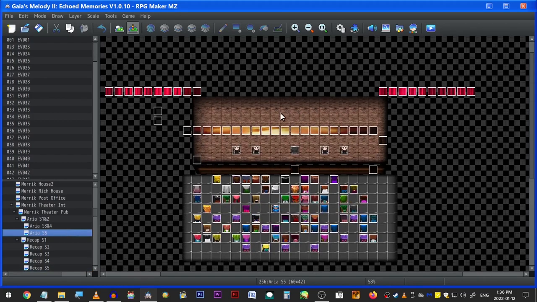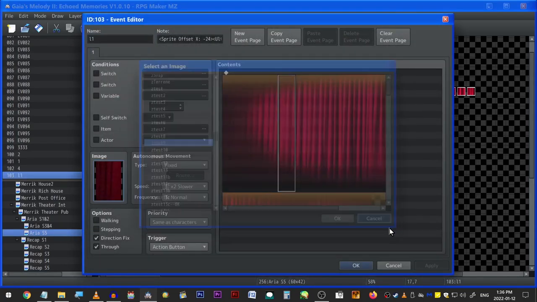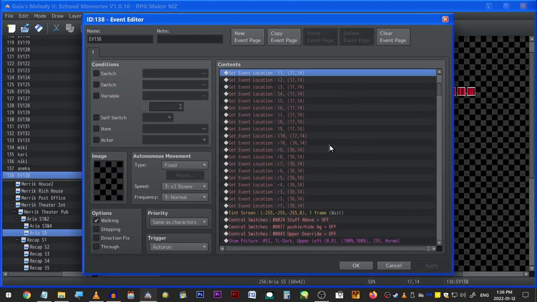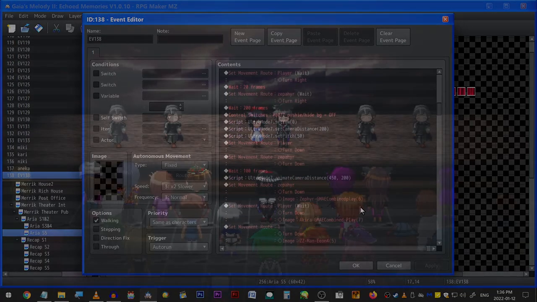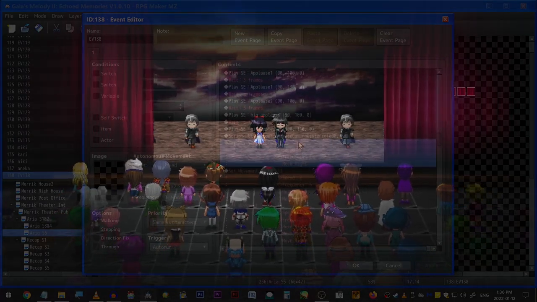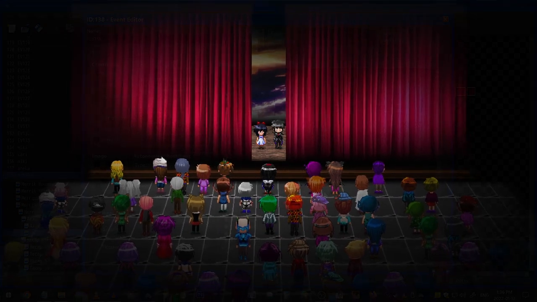I have the characters taking a bow at the end of the play, and a background is behind them. So I have these curtains here. I moved them all to the same two tiles, one on the left, one on the right, and then progressively moved each one of them towards the center, increasing the number of steps on each one, thus giving the illusion of the curtains closing. Gotta say, I was low-key kind of proud of this one.